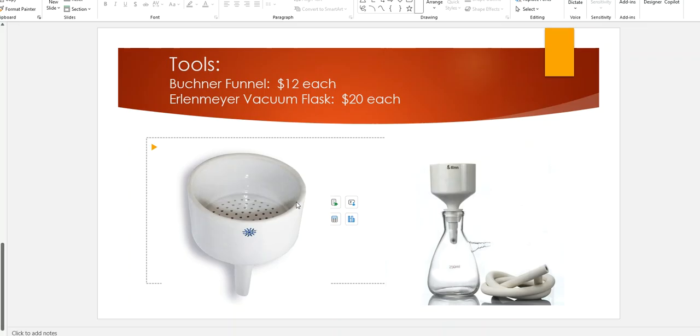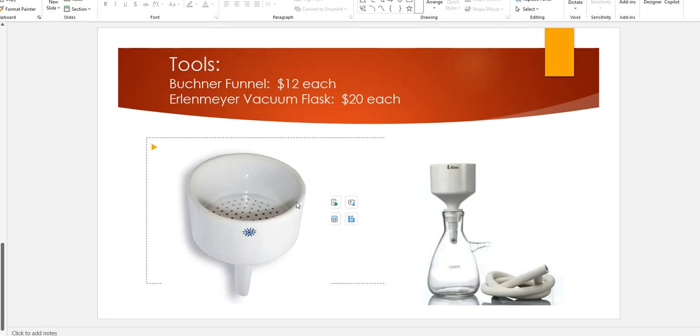On the right-hand side, you're seeing the filter flask. That's a 250 milliliter size filter flask with a side arm. And that's going to be connected to a pump, some type of vacuum or aspirator, and that's going to be pulling air through the funnel. It's going to help pull your sample through the filter paper much faster because of that. So that's what we are referring to as far as a basic filtration system goes.